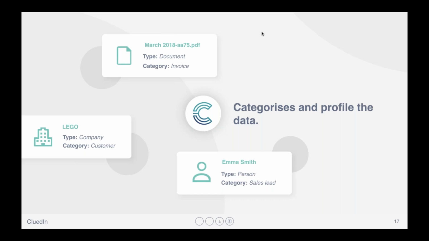So something as simple as classification is very important with building a data foundation. It's this idea of taking in a document and classifying it as an invoice. Now, of course, the goal behind this webinar is not to dive into how you necessarily do this from a technical level, but just the fact that you need to be able to do this. There are a lot of off-the-shelf classification engines that will help you do this. Really, the problem and the work comes with the fact that a lot of these engines have been trained off generic data, not your data. And your data looks very different to other companies' data. A lot of time needs to be spent in improving these classification and categorization engines.